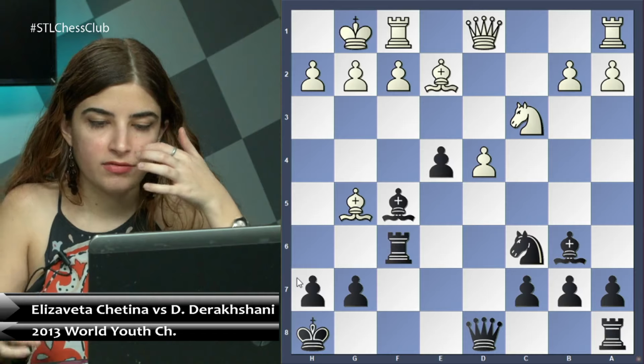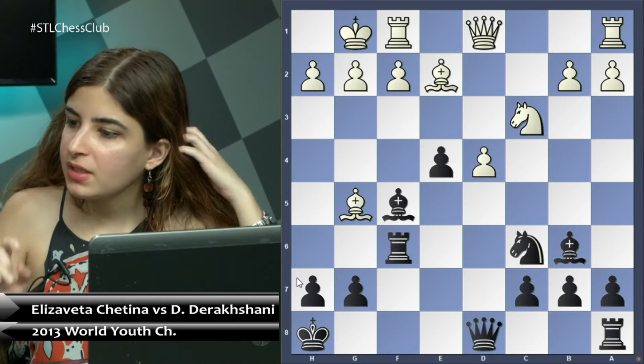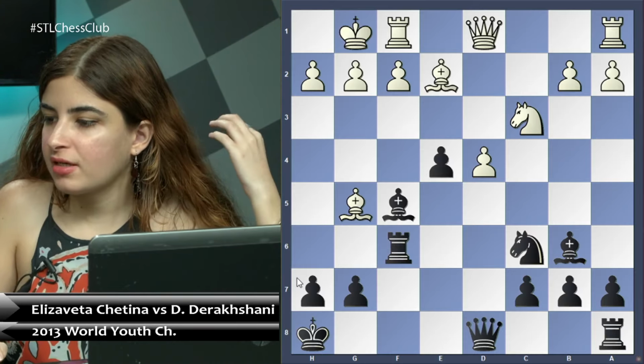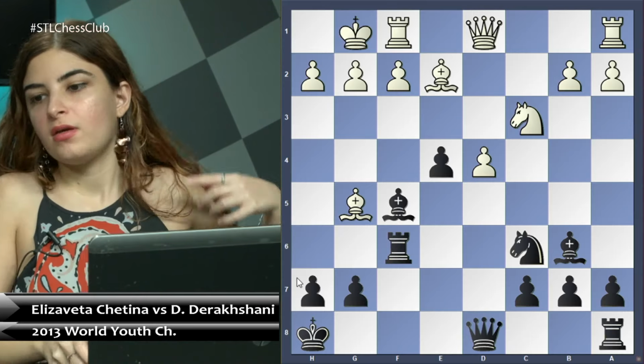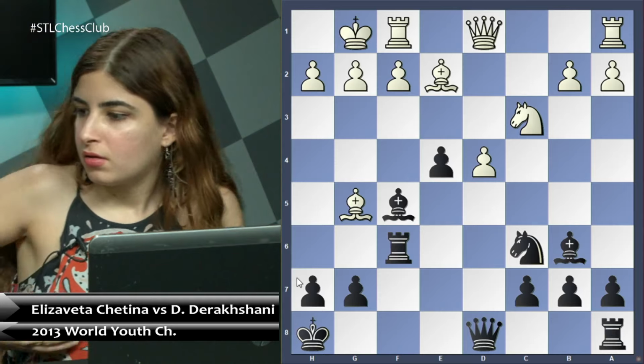Rook g6 after queen e5 in the last one. I'll get to it after this game because I don't want to keep jumping branches, if that's okay.